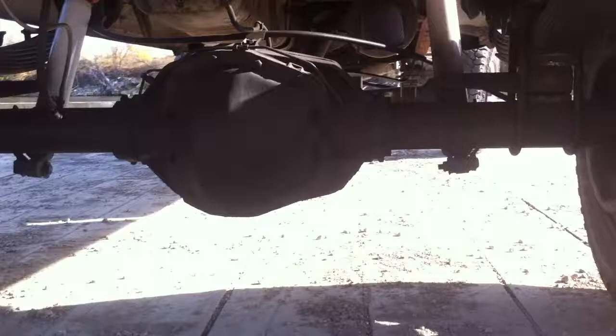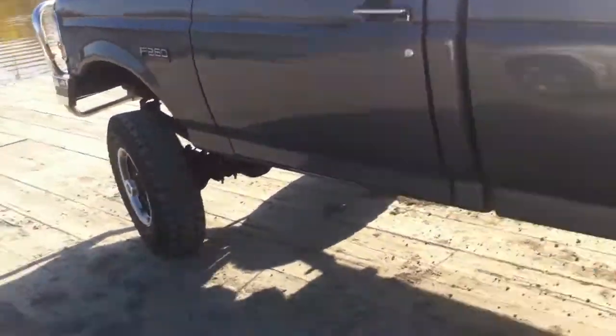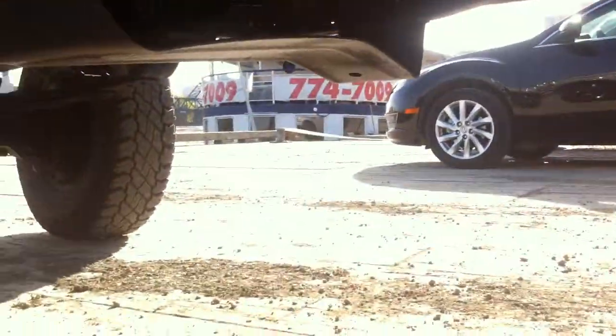Back diff, everything in the back. Driver's side, same. The drive shaft here is a little better. Brand new. New transfer case. Back diff underneath. Interior.